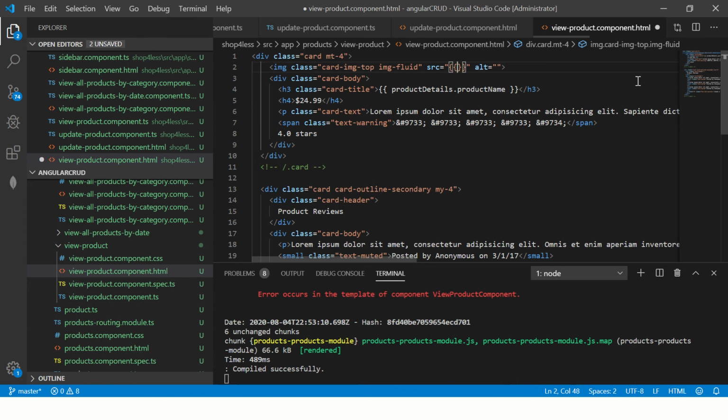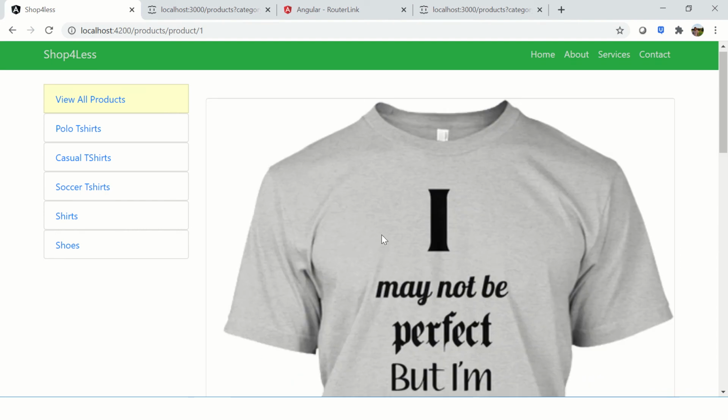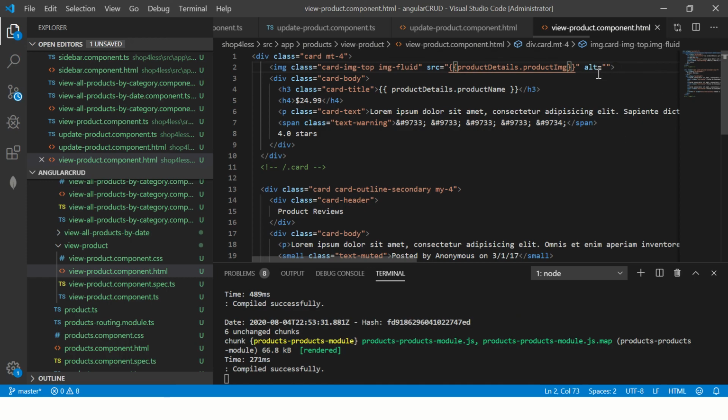You can again have an image of that particular product, right? So I'm going to say productDetails.productImg, right? Maybe you want to fix the size.